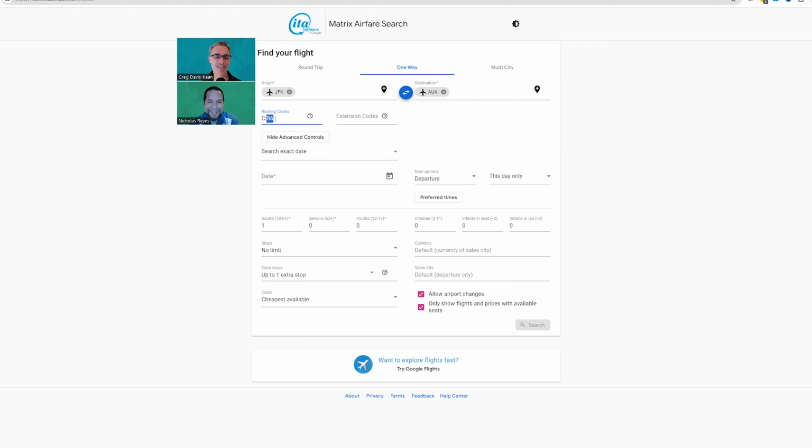Is that what that C is for? Exactly. The C is for carrier. So you're limiting your results, in this case, to just JetBlue. And this also will limit to only nonstop flights when you do that. You'd have to add a little plus after the B6 if you wanted to see connecting routes, but you don't in this case. You just want to see the nonstops. Right. So leave it at the C B6.